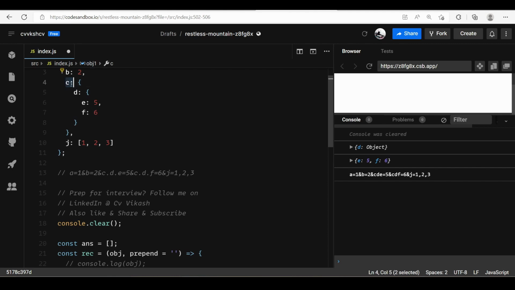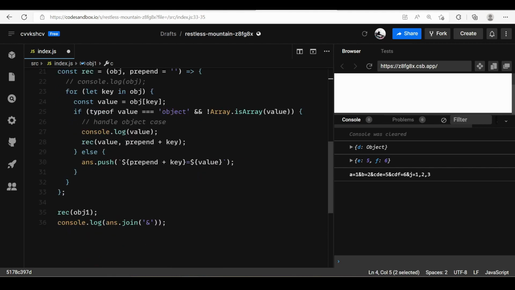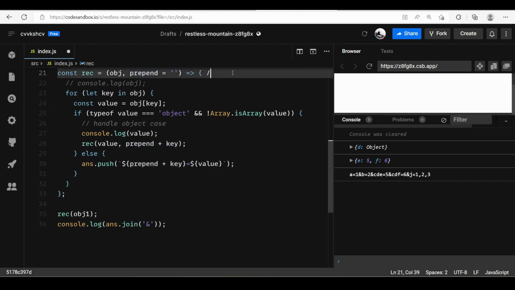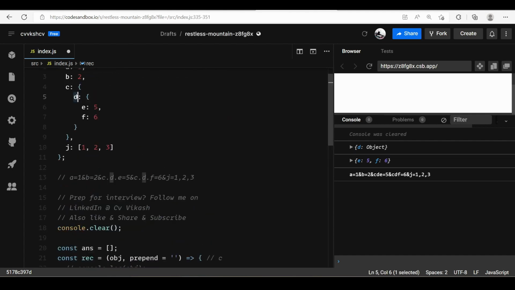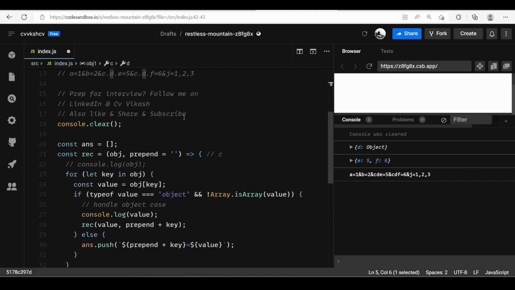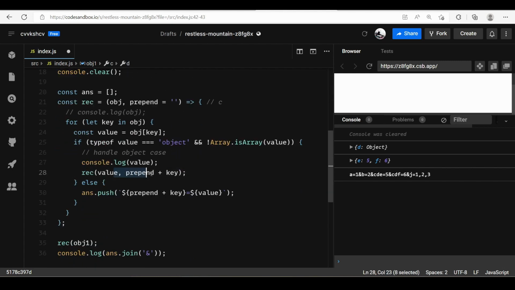The key, which is C, will be appended with this empty string, and this will enter again here inside. So now in the first iteration the prepend string will be C, and again we are going through each key. So here we'll get D, right?